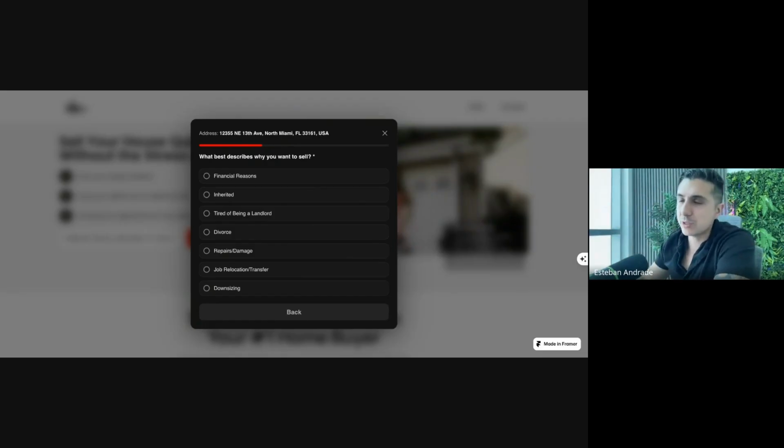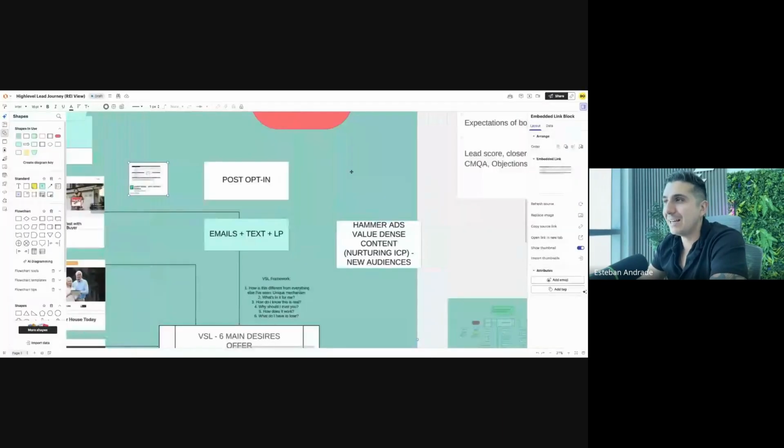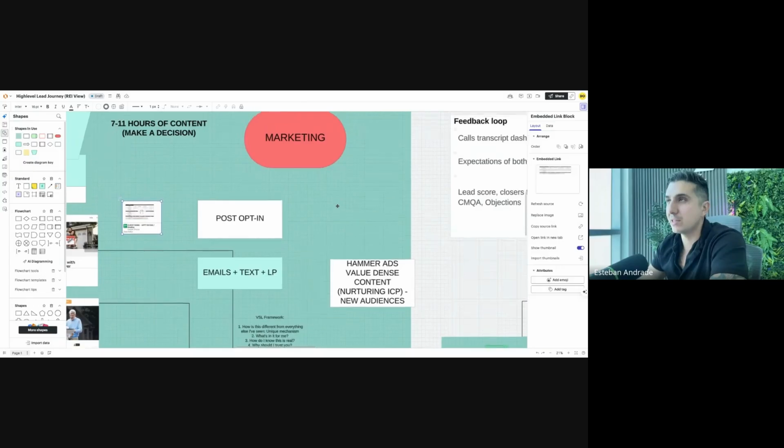Let's say it's multiple choice, and you can create a workflow inside of your CRM, for example, Go High Level, and you can send specific emails that are going to educate, help, and ultimately keep the conversation and the flow moving forward about that specific pain point that the people normally have. So you can create specific, tailored, custom, pain-driven material and content that is highly value dense for them specifically.